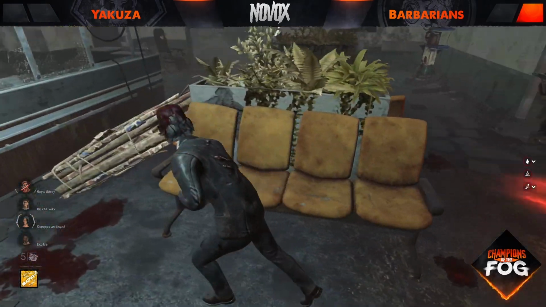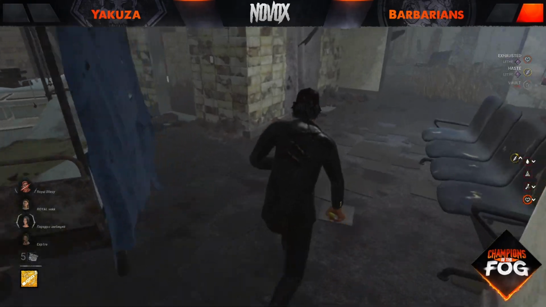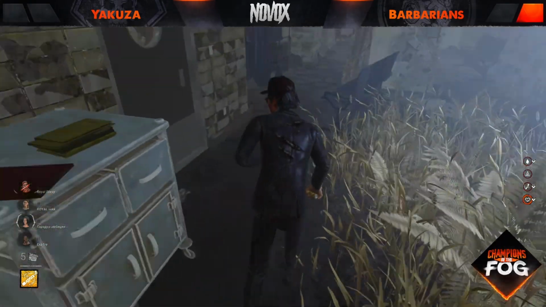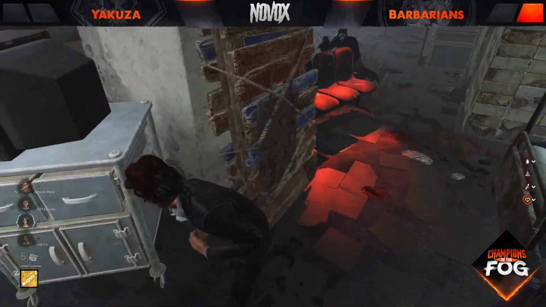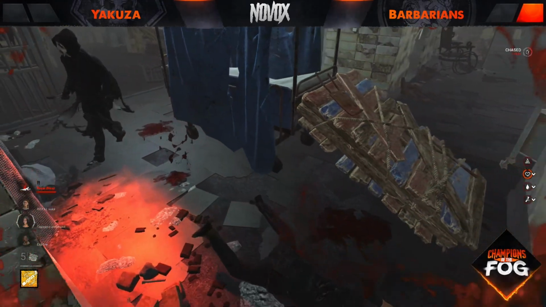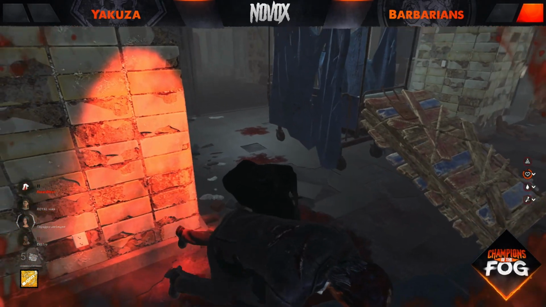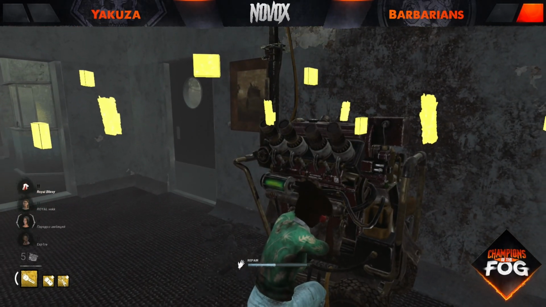Ooh, good mind game there from the Ace. Ghostface getting a bit stuck? Not sure what that was about, but they are going to be able to make it to this pallet now. Good use of lie then. Yeah, Ghostface is a little bit funky there. That'll be first down coming in.